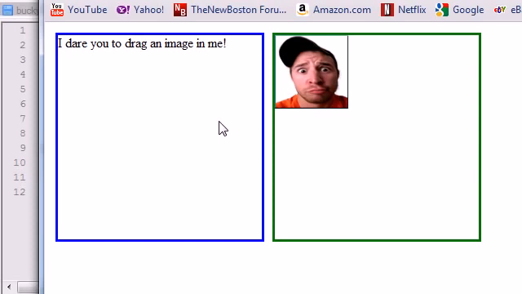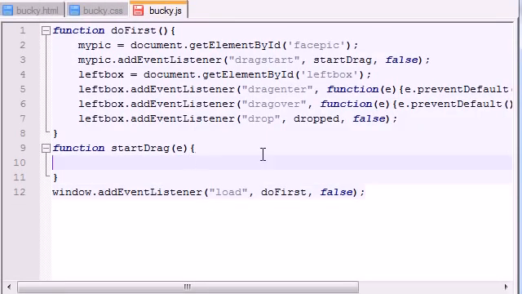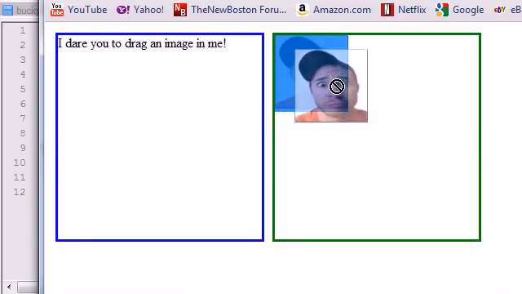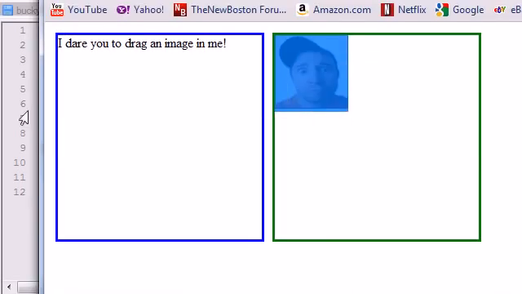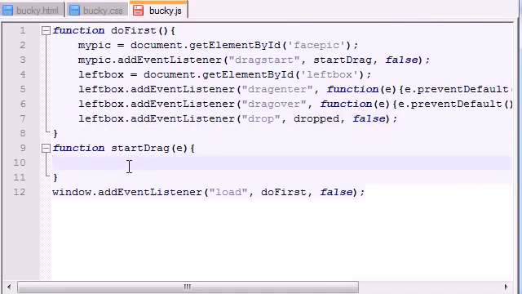Now, why did they build these events in? Kind of useless, right? Not exactly. Whenever an event occurs, a user event, your browser is going to store information alongside that event. For example, whenever the user moves their mouse over here, it's going to store the X position and Y position of the mouse. And basically, every event that happens, it stores some little bit of information alongside that event. Why do we need to know this? Because we need to store some information with our dropping and dragging event. So that's why I'm telling you guys that. So we're going to be doing that later on.